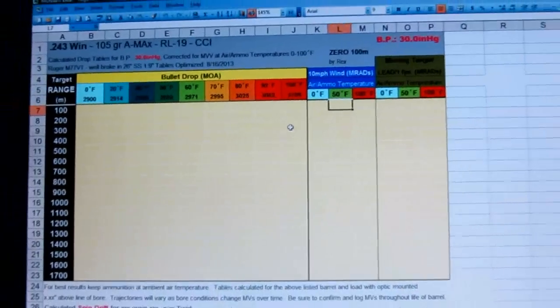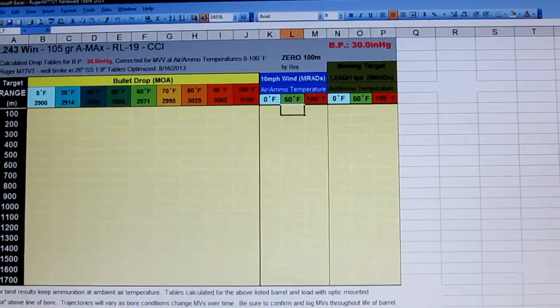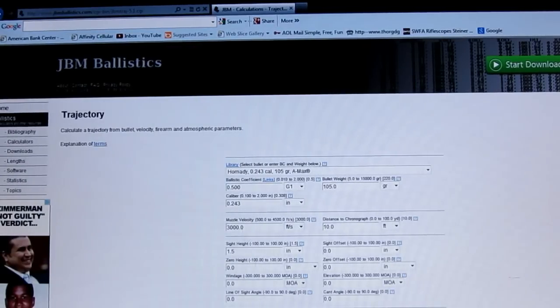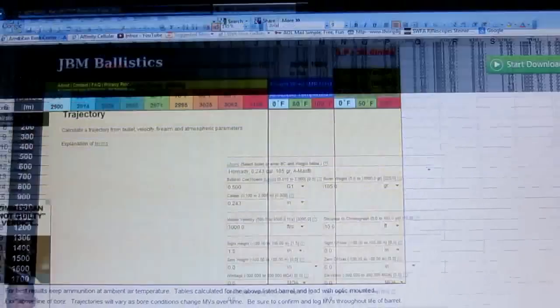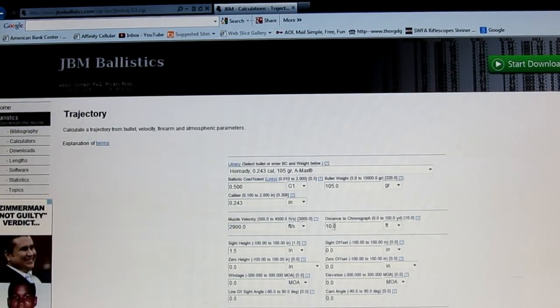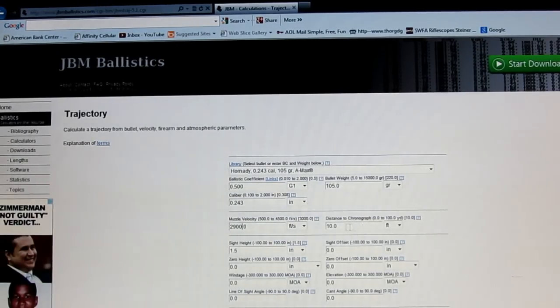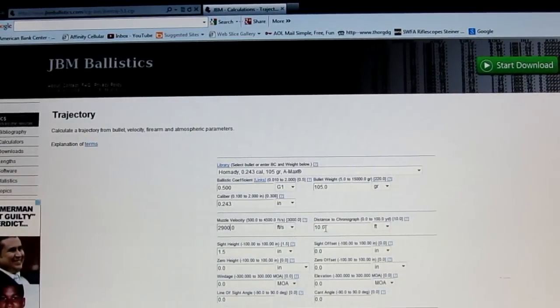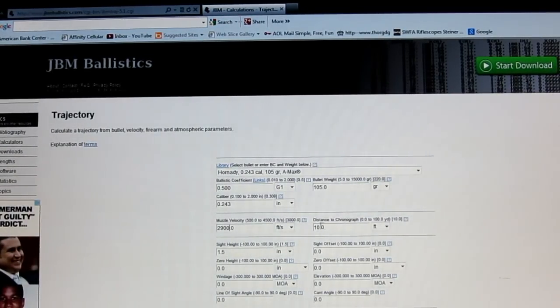So let me just pan back here so I don't lose you again, and let's see what that looks like, how the inputs go. So at, what did we say? 2,900 feet a second. We'll just go in logical order here from the beginning to the end. So 2,900 feet per second. Now the distance to the chronograph is 10 feet. When I chronographed these and got my muzzle velocity variation curve, I always keep my chronograph at 10 feet. That's just a constant you want to do in the field when you're measuring your velocities. We talked about that earlier.